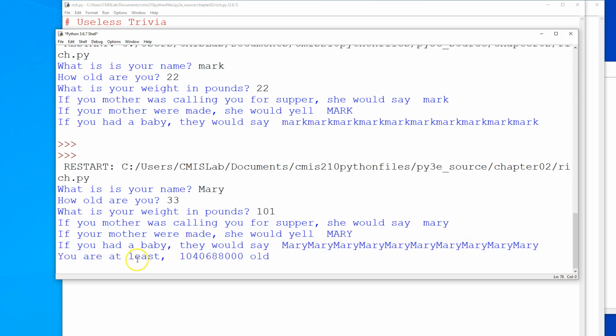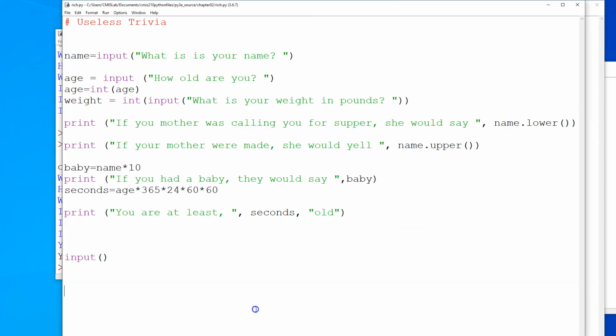And you are at least, and I forgot to put in the word seconds in there. So now I can go back in and change that. All right, so that seems to work. I can manipulate that a little bit. I need to add the word seconds in here. So I took what we got and I converted it to the appropriate type of content, and I can manipulate it around. So the book talks about then converting your weight into sun weight and moon weight.